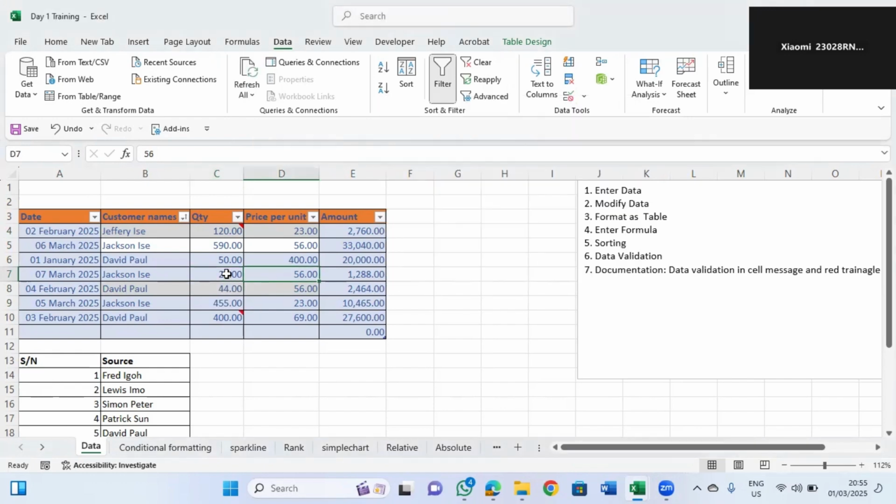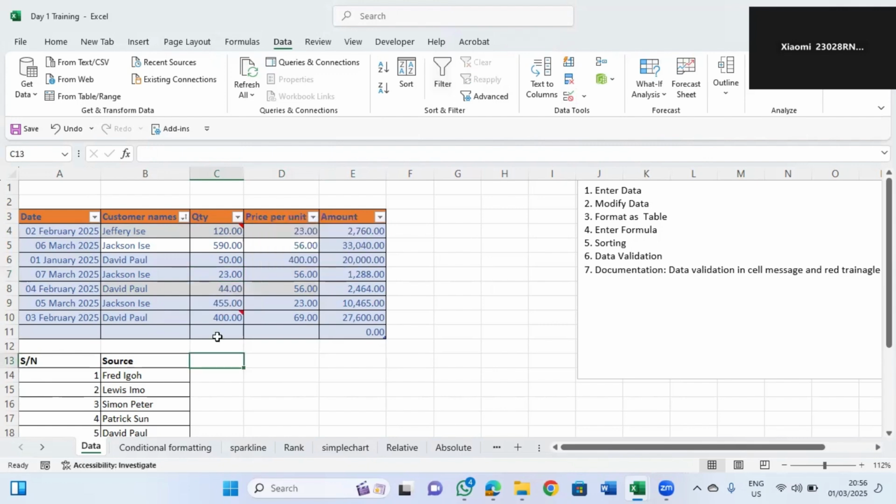Now, you see where I made that comment? If I click it, it will show me what I commented. But if I remove the cursor, you will not see anything. Any red is not there. If you print this work, the red will show, but now that I use input message, it will not show. It will just hide itself. So you would rather use this one for your work than using the red triangle comments.